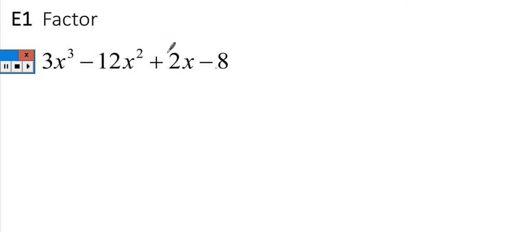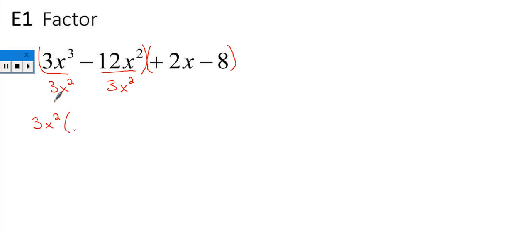We are going to group two things together so that we can factor out something in common. So we're going to group this first pair together and this last pair together. We're going to take a GCF out of these. For 3 and 12, they will both divide by 3. That will be the common number that goes into both of them. And then x is common to both of them, and we look for the highest power that will go into both of them. So there's a 2 and a 3. The highest thing that will go into both of them is the 2. So 2 goes right here. We pull that GCF out in front, that's 3x squared.